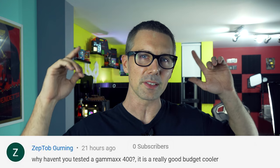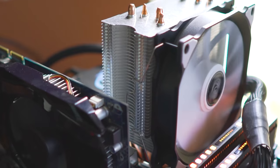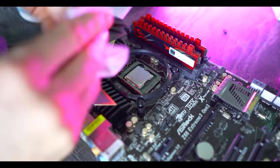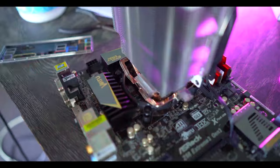And since I've checked out the Snowman, which is on AliExpress, that thing is coming in with some of the best price performance if you need a budget CPU cooler to either keep your CPU temps cooler than they'd be on a stock cooler, or if you want to do a bit of overclocking. But if you guys want to see that cooler versus the Snowman, then I can round up some more budget CPU coolers and test them here on the channel.